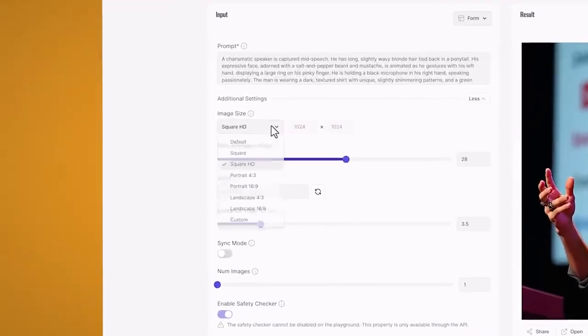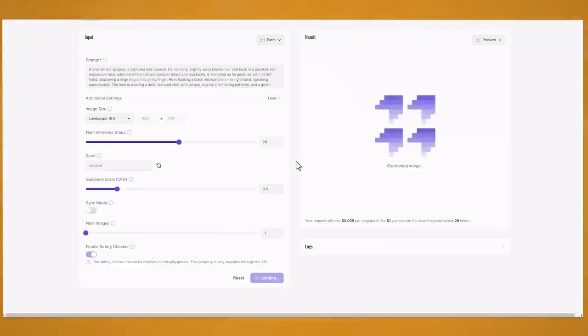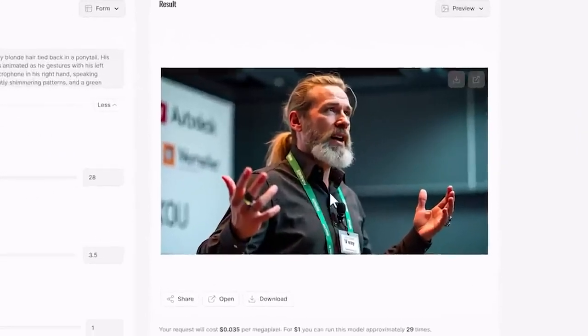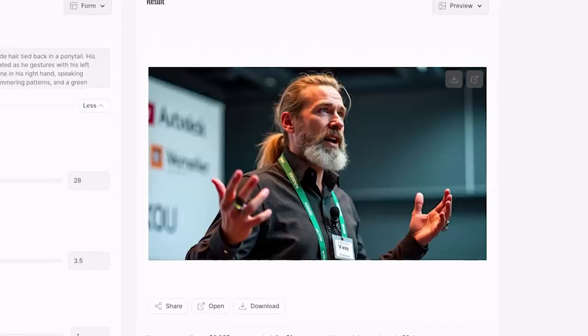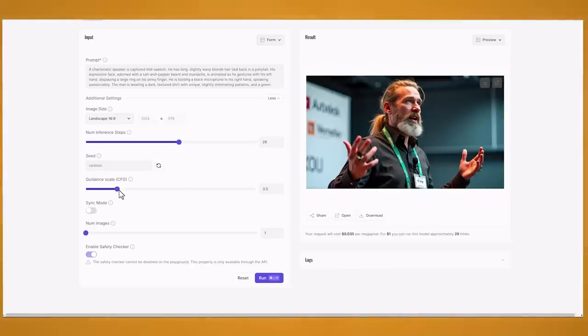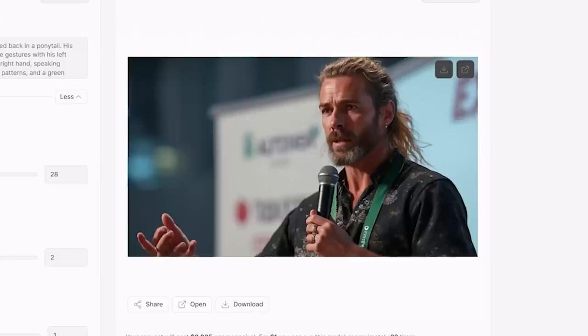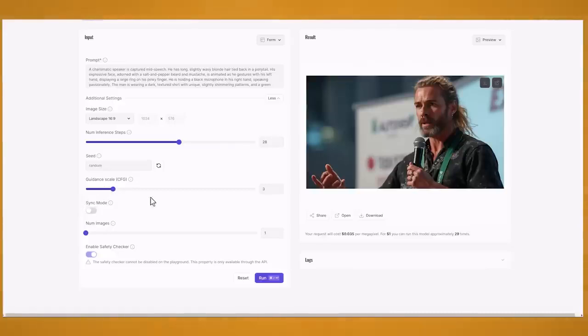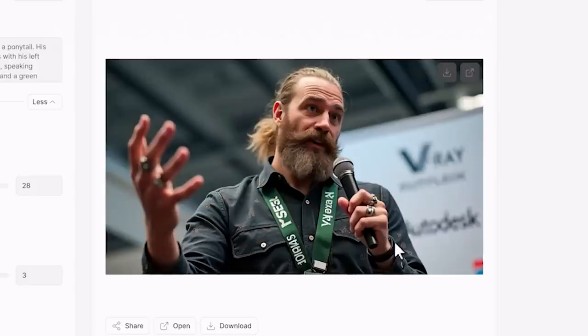Now, feel free to mess around with these options here. So if you want a kind of landscape image, you can go to 16:9. So let's have a look at a 16:9 image. And that looks pretty good. And apparently if you change the guidance scale to lower, it can make the results a bit better. So let's have a try at 2. And it looks pretty good. There's a bit of a weird hand there. But yeah, I would just recommend trying out different options here. And that looks pretty sweet. It's got a really cool angle to that one. And then you can just download your images from there.